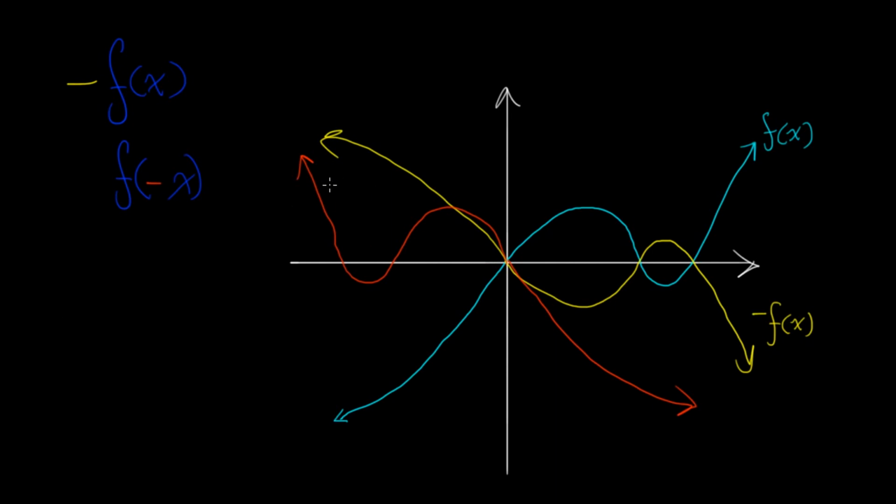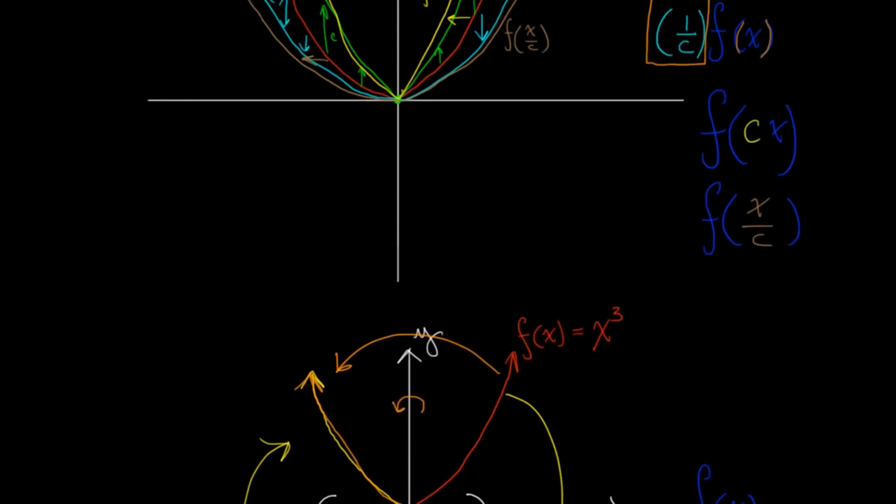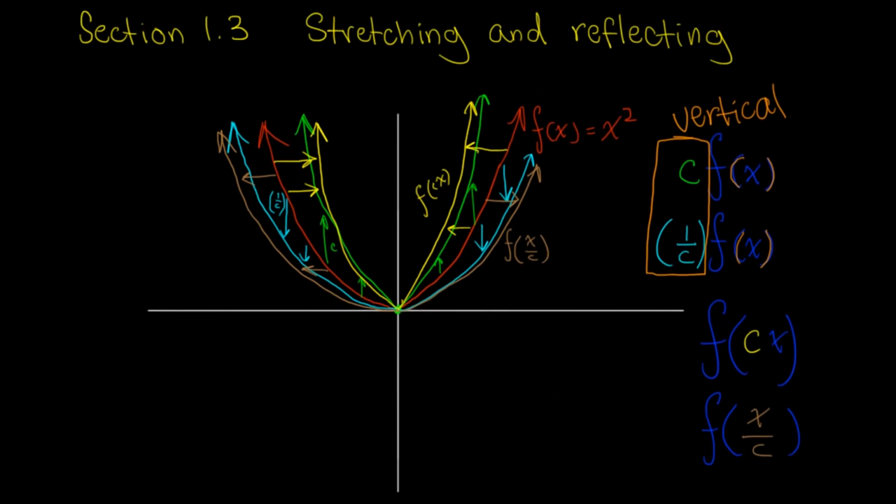Might be kind of hard to see with the yellow graph on there, but if you can, just try to look at this and this, ignoring the yellow, and can you see how they are reflected about the y-axis right here? So that's it for reflections, and I will do problems related to this in a future video.